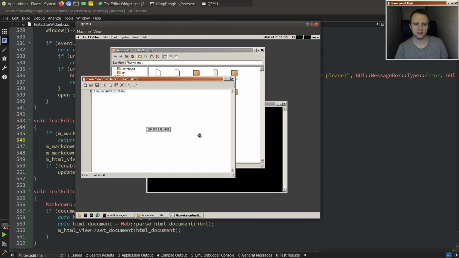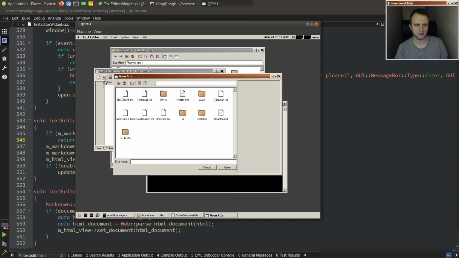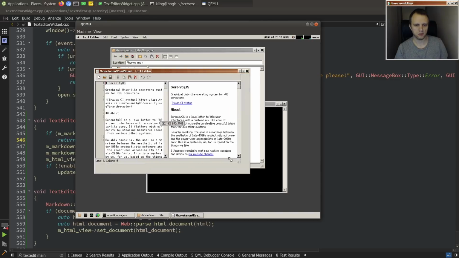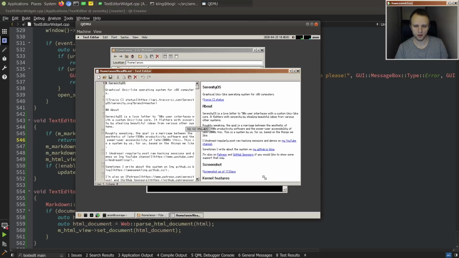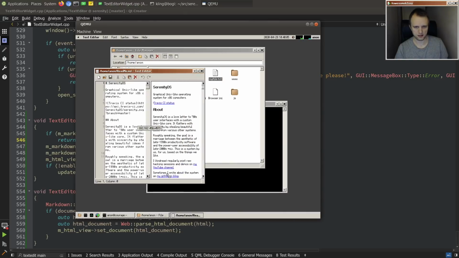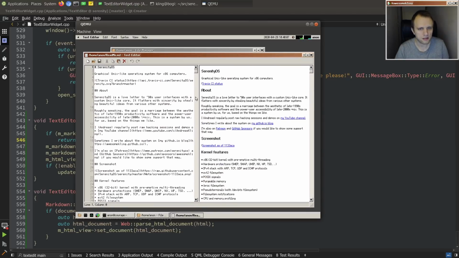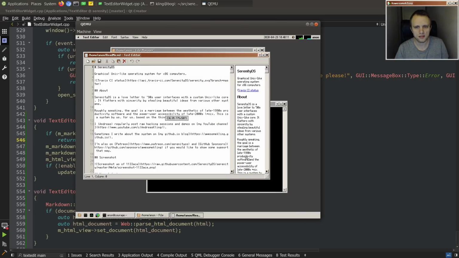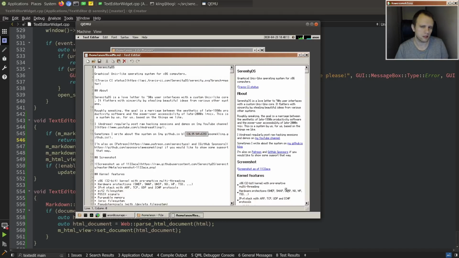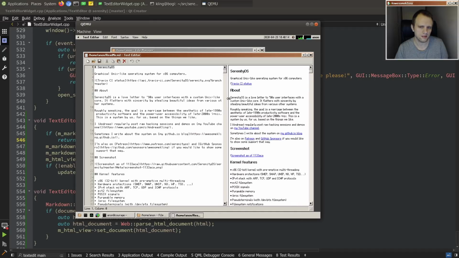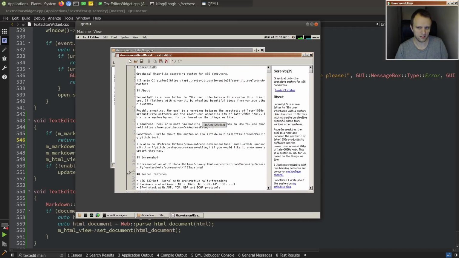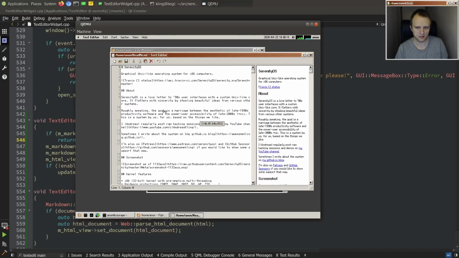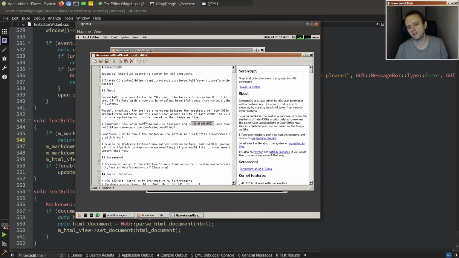Okay, my file.txt opens like this, but if we switch to a Markdown document, boom, preview. And it resizes symmetrically and nicely. That's quite cool. If you change that, what happens? It gets a little bit, this is not really what I would want it to do. I would want this thing to retain its width, but that's a limitation of the splitter.